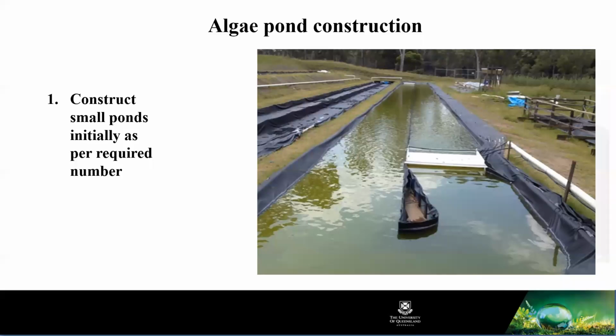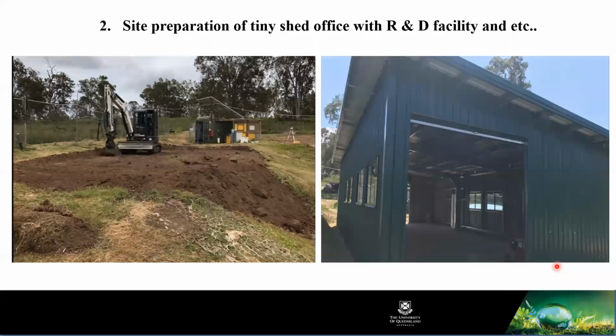Next is the site preparation. This is exactly the work we are doing here, how we created our site, how we selected a land near to the facility, and how our site was constructed. This happened a couple of months back, and we are now at a nice stage where we are going into the production mode. This is a part of University of Queensland's pilot level research facility in Brisbane.